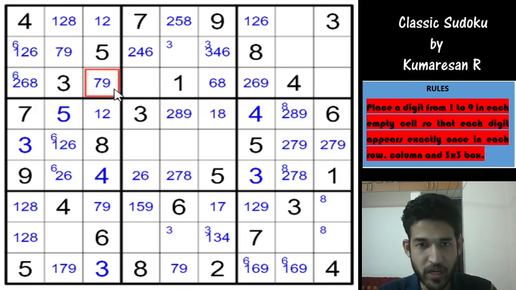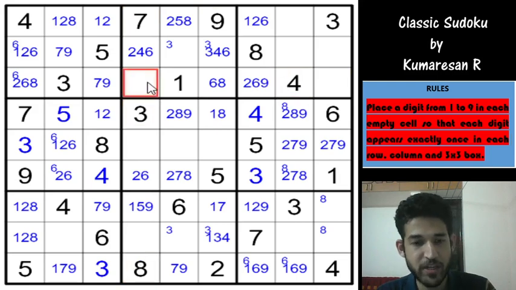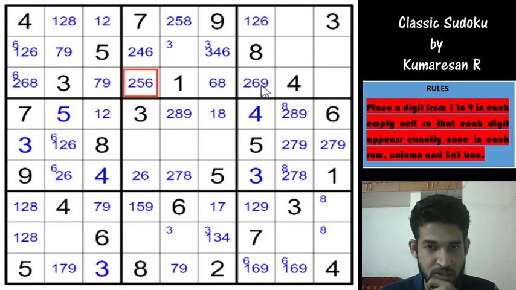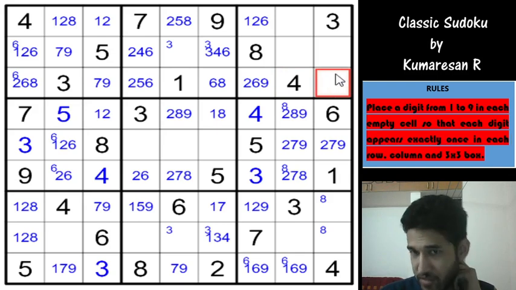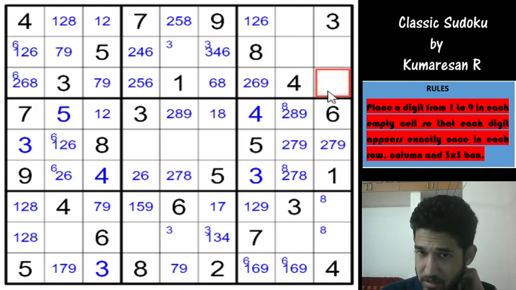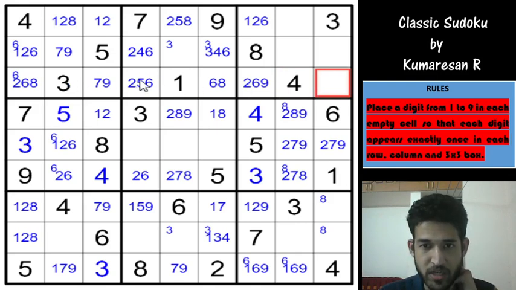So we haven't yet looked at the values in these two cells, right? So 1, 7, 9, 3 and 8 and 4, right? So this would be 2, 5, 6 and this would be 2, 5, 7, 9. Okay, we actually saw this cell earlier. One thing to notice from this row is that 5 is in one of these two cells, right?